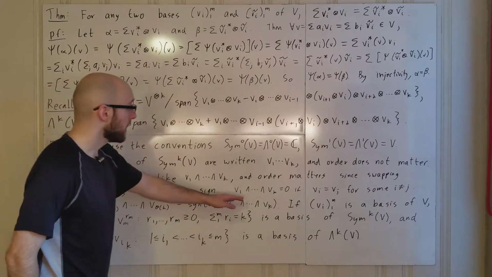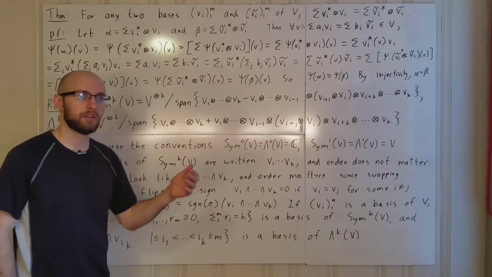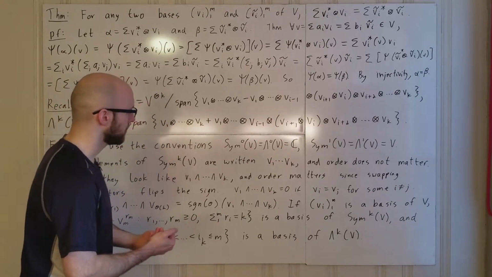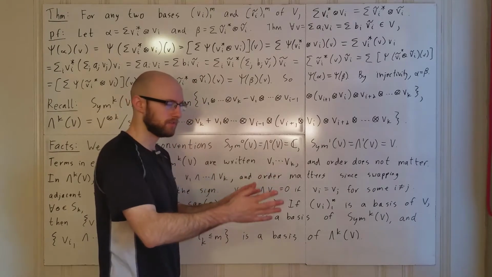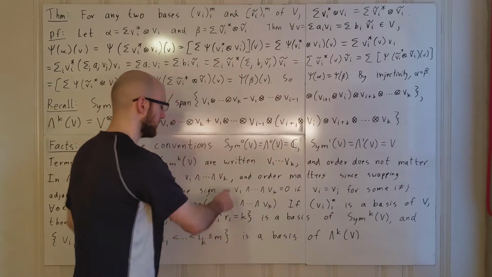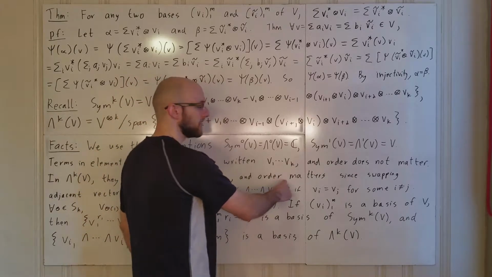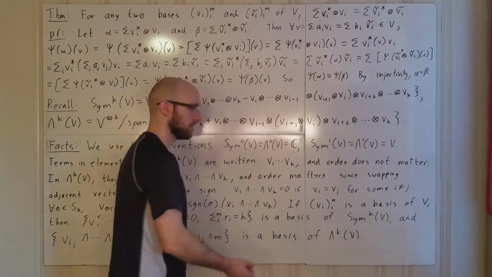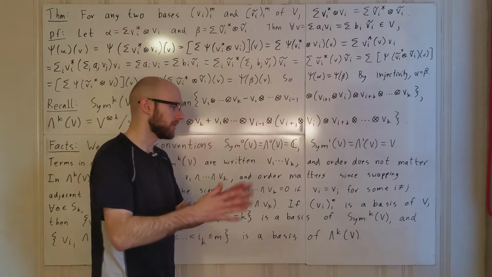But anyways, if you have this wedge product and Vi equals Vj for some i which is not equal to j, then let's think about what happens here. What you can do is you can flop a whole bunch of adjacent things around so that you get the Vi and the Vj next to each other. So it'll be like V1 wedge all the way up through wedge Vi, wedge Vj, wedge all the way up to wedge Vk. And once you've flipped things around so that you get it into that form.